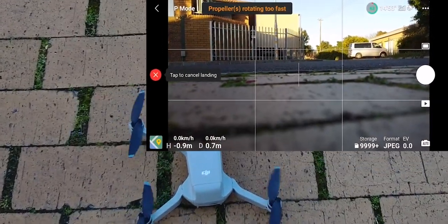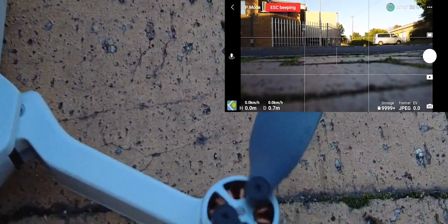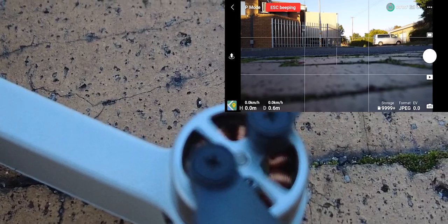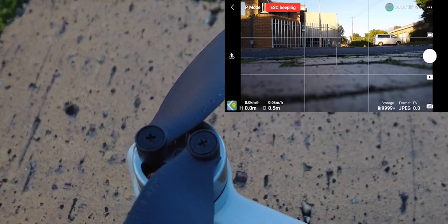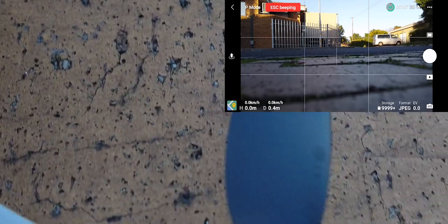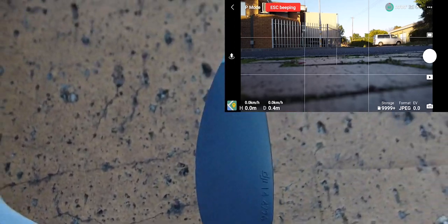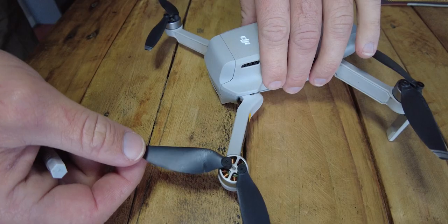In fact it's actually quite an easy solution. When you land, you're going to see which motor is beeping. In this case you can see it's the bottom right from the rear. The other motors are 100% fine — they aren't moving, they aren't beeping, and there's nothing wrong with them. At the bottom right you can still see the motor still beeping and moving around, and that tells us that is the motor in question. Please don't be worried about the motor moving by itself — it's just warning you which motor is the problematic one.